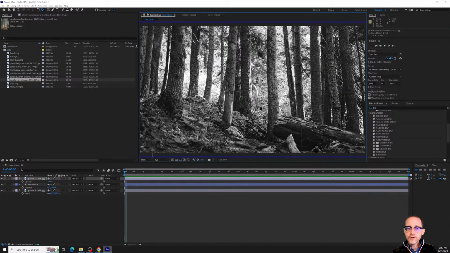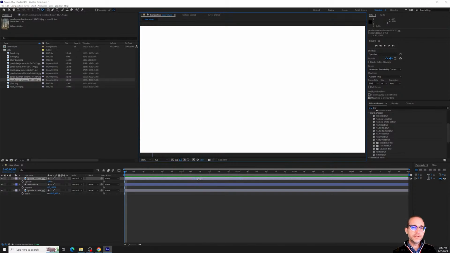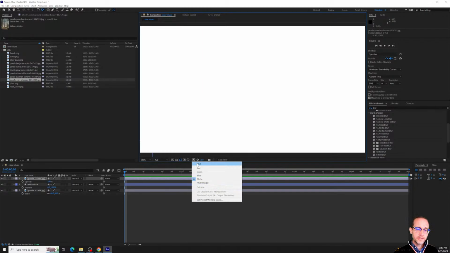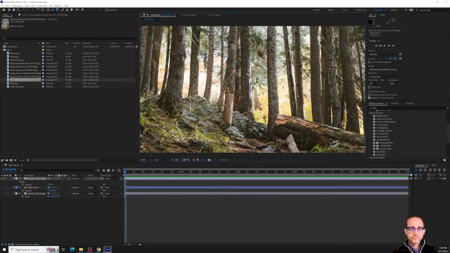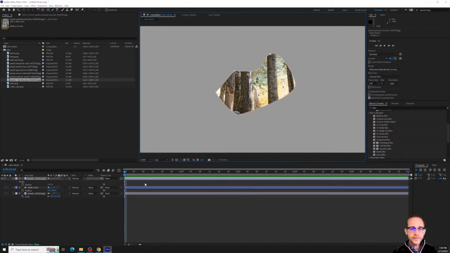And then there is no transparency in this. And so if I were to look at the alpha channel, right, it's just white. There is nothing that's see-through in this image, given its current state, right? Now that we have some experience drawing masks, for instance, if I were to come in here and draw a mask on this of any kind, it may make a little more sense now.